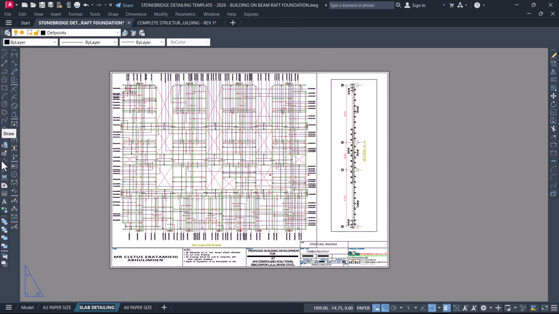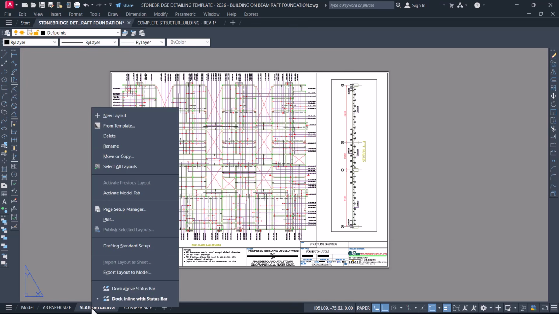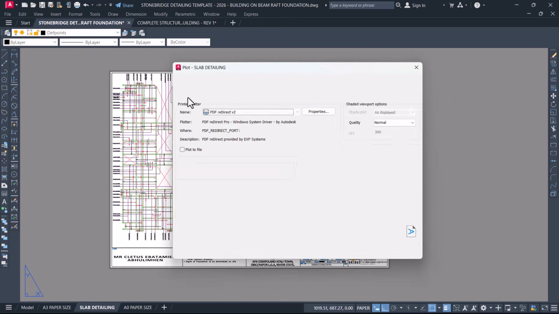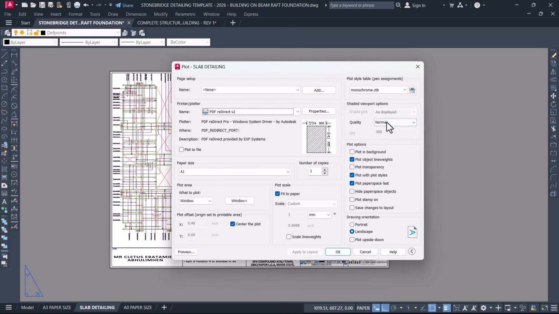So I will right click here. Sorry, come here that says print. I have a test run PDF printer, so I'll use a PDF to test run that. I'll then say quality presentation. That is fine as displayed, and then make sure that here is chosen as A1 paper size. The reason why mine is that way is that I've been printing with A1 paper size. So make sure that here is A1.